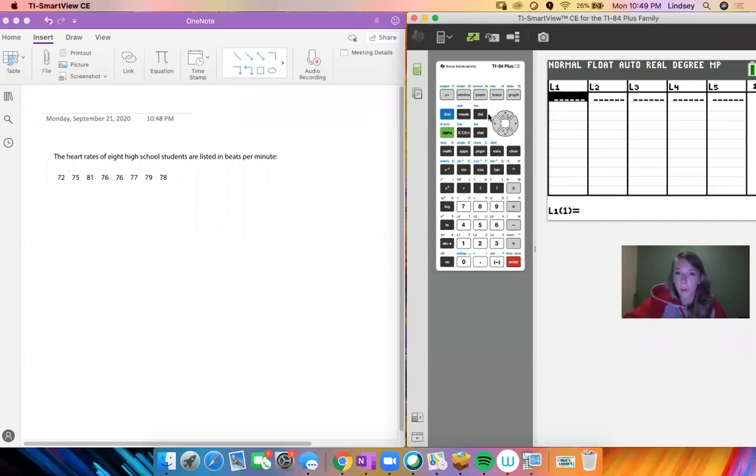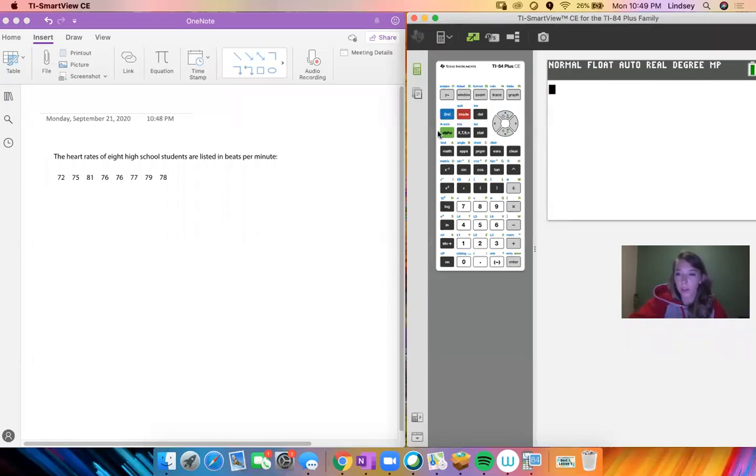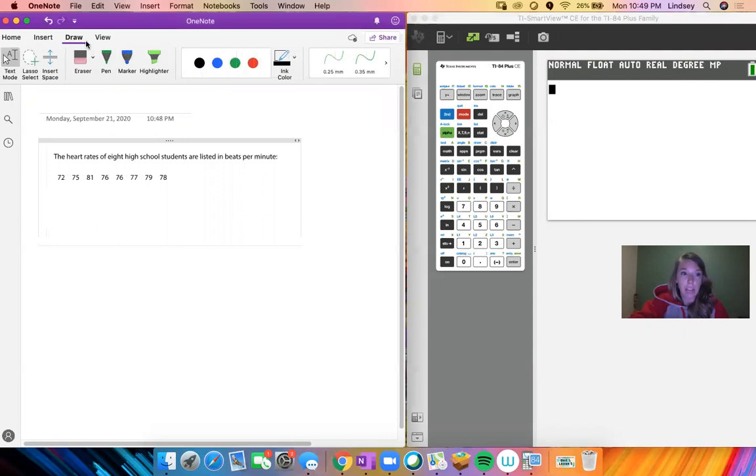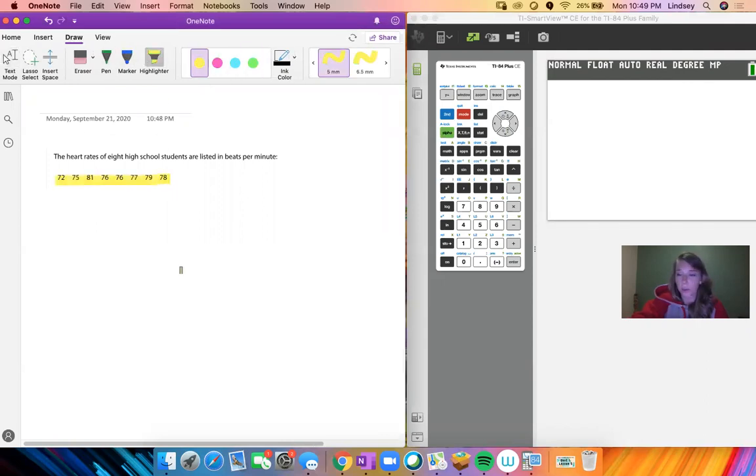Okay, so I'm going to show you how to do the mean absolute deviation using a calculator. Using the same exact data that we learned how to do in the table in our book mathematically, I'm going to show you how to do it in your calculator. Now this is a lot of steps, but it also takes out the human error of potentially adding something wrong, doing the steps out of order, all of that kind of stuff.